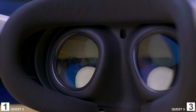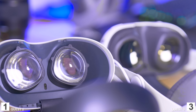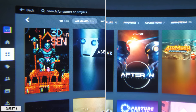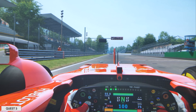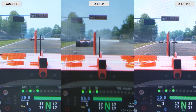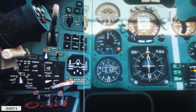The Quest 3 also has new generation pancake lenses, which are the killer feature of this headset. You can look around almost the entire area and have perfect clarity without any problem. On the downside, you'll see more screen-door effects because we have much more clarity overall. The Quest 2 uses older Fresnel lenses, which are fine in the center but the image breaks up quickly when looking at the edges if you're not in the perfect sweet spot. There's really no comparison — the Quest 3 is hands-down far better, so the point goes there.